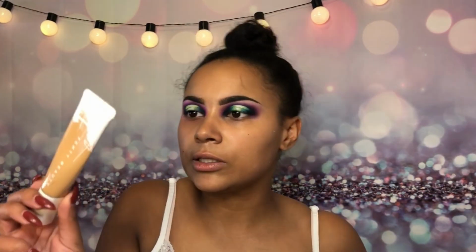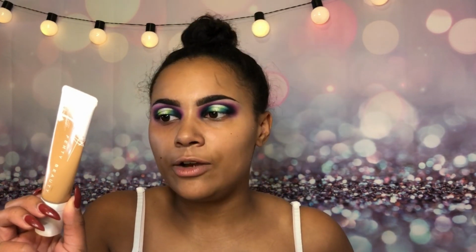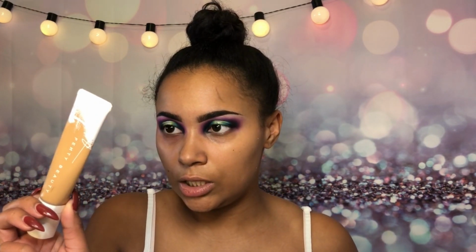Should I use... I'm using the Fenty today. I haven't used the Fenty in a long time. This is the Pro Filter Hydrating Longwear Foundation in 345, which is olive undertone. So let's apply this and blend it out.